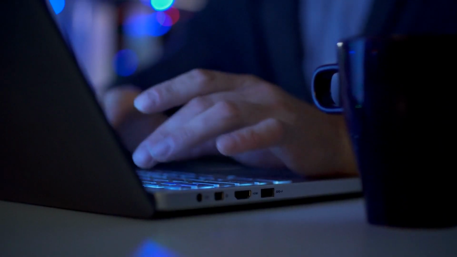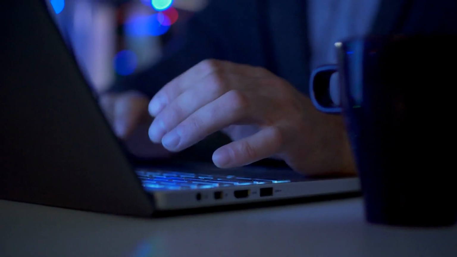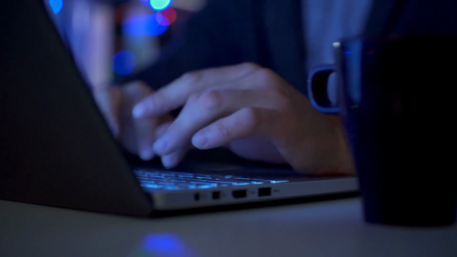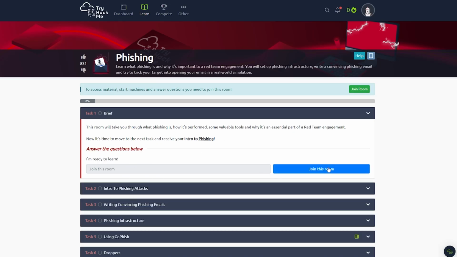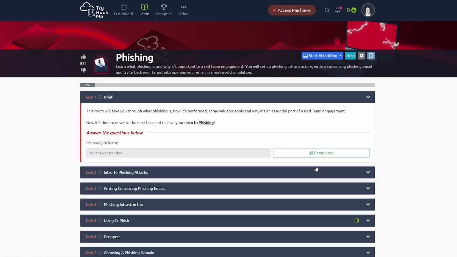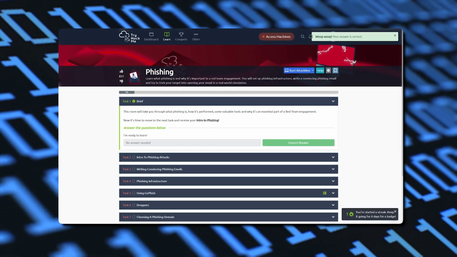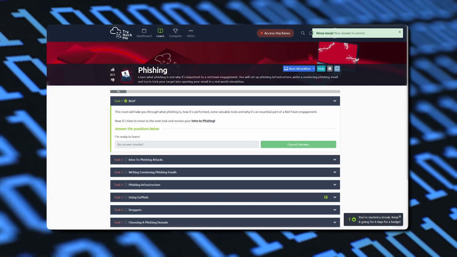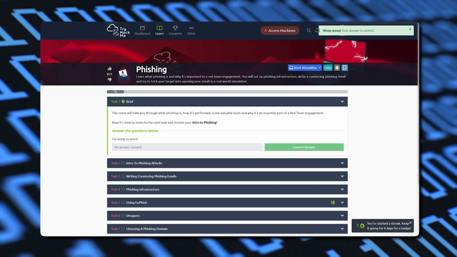Now, to begin the step-by-step practice session using TryHackMe as our main practice session, once we are on the TryHackMe session, we need to join this room. So you click on Join this room. Then this will take you to the room that you must initiate and begin the step. Now, this step has been completed. Complete Task 1. So Task 1 will show that it's completed. That is the correct answer.